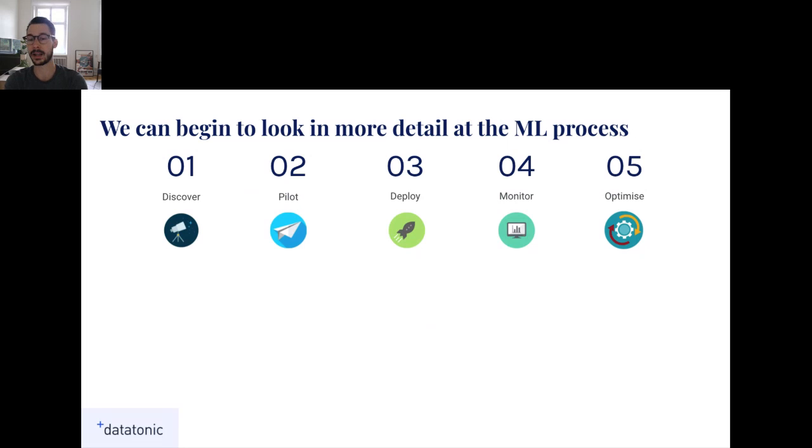After data discovery and use case discovery, if there is indication that machine learning can help here, we would quickly want to move to a pilot stage and put this to the test. And this is where some initial models will be built, some shortcuts will be taken for an MVP to materialize, and then we can actually measure some business metrics, some KPIs, and see, okay, this is a successful machine learning implementation, or no, this does not work. We need to go back to the drawing board or actually not move ahead with this solution at all. But let's assume we want to deploy a solution that we find is very successful. Then we have phases 3, 4, and 5. Deployment, monitor, and optimize. And these are very much the areas where machine learning operations can help.